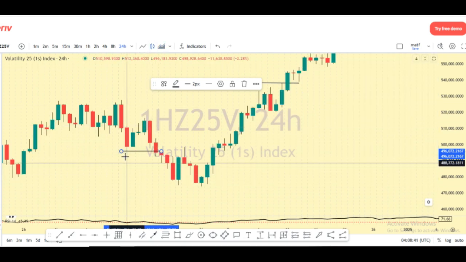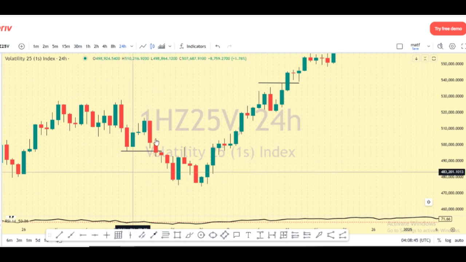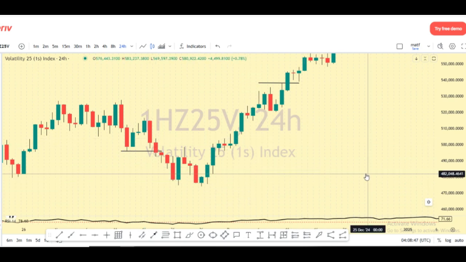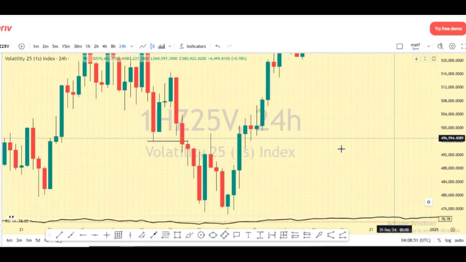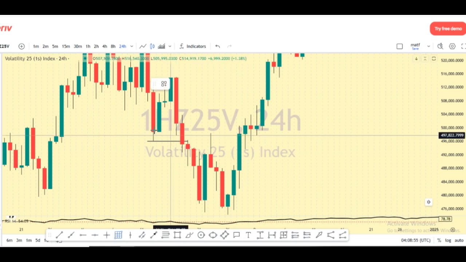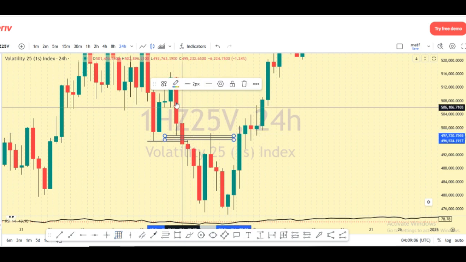Now see something here. When we have this break of structure, look at what I want to show you. If I am to zoom this out, whenever you see a break of structure in line with a fair value gap, this is it. This is a break of structure, the candle that broke the structure. Now see the fair value gap. Let me drag it a bit. This is a fair value gap, a gap between a 3 candle move. Now you see 1, 2, 3. This is it, 3 consecutive candles.